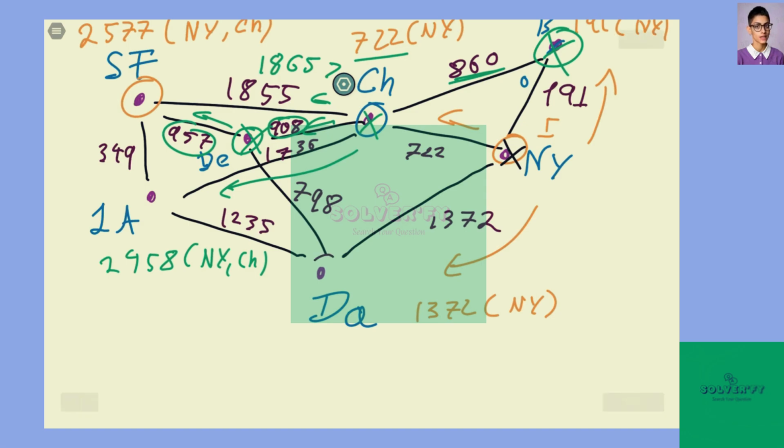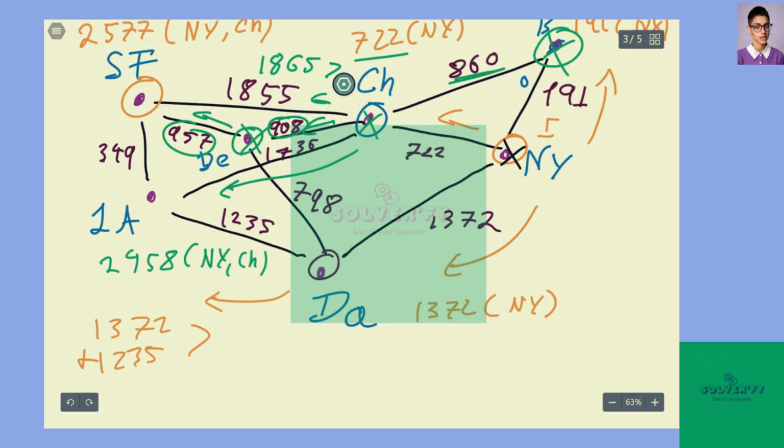Okay, if we go to Dallas, and then we can reach LA from Dallas, that will be a total distance of 1,372 plus 1,235. This summation is clearly bigger than 2,458. So it takes much more distance to travel that way. So the distance to LA remains the same.